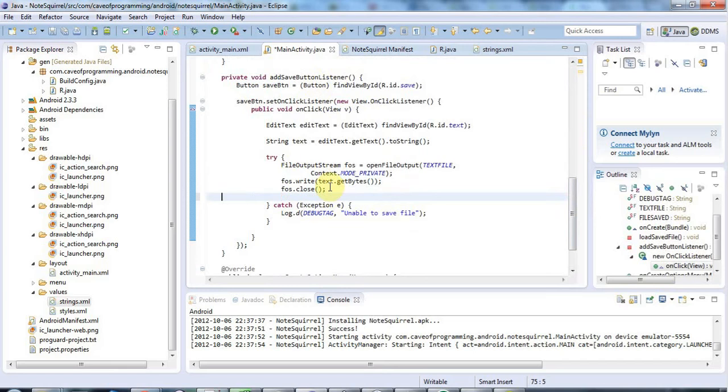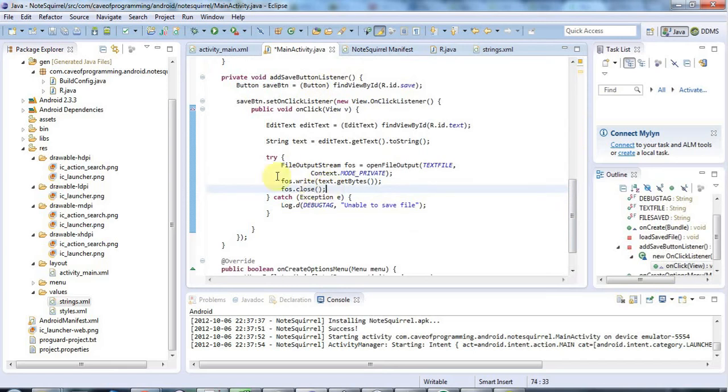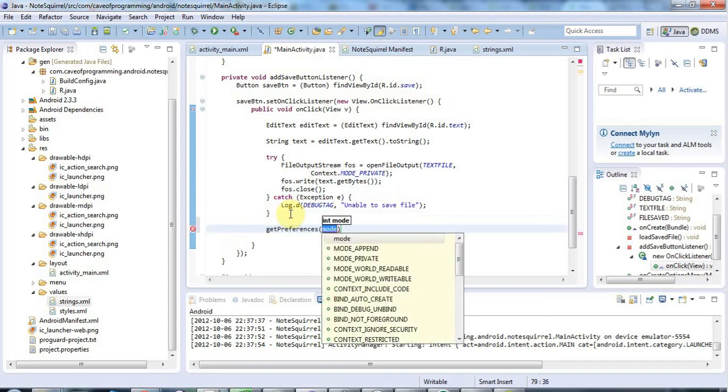To do that, let's go to somewhere within this onClick handler, this point should do it, and I'm going to call getPreferences here, which gets me the preference file with lots of different values that we want to persist between application runs.